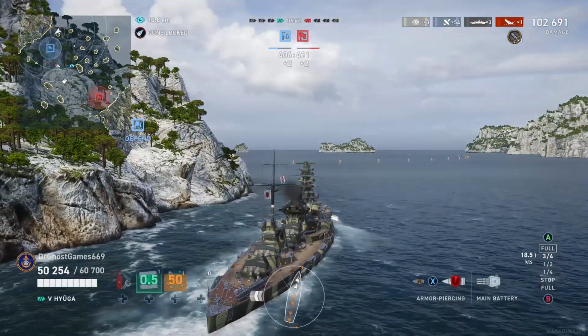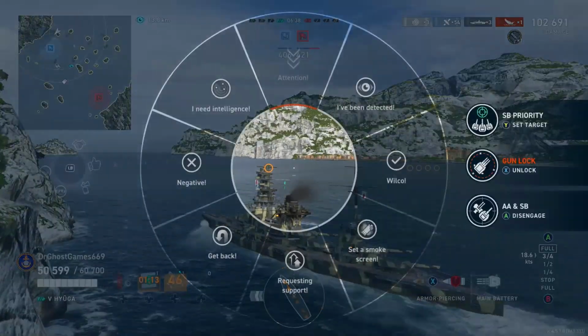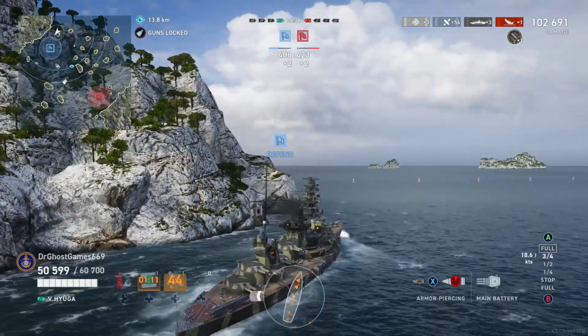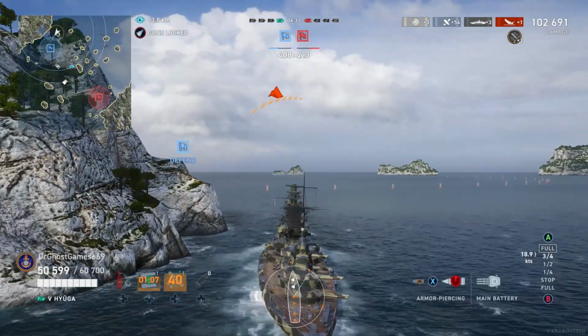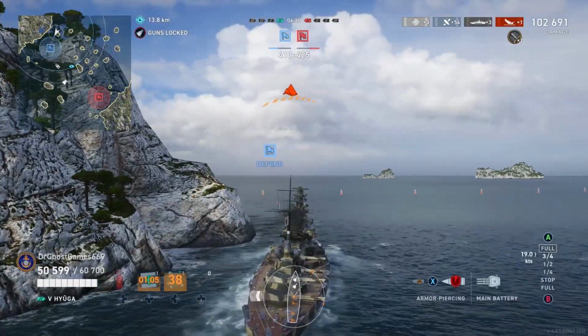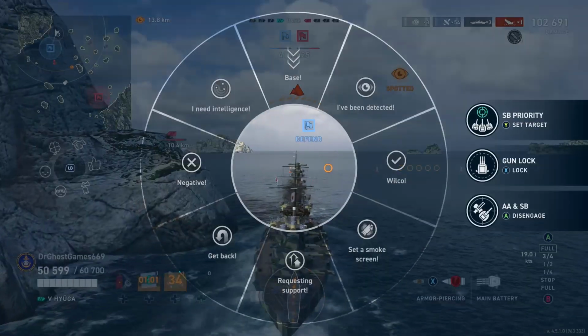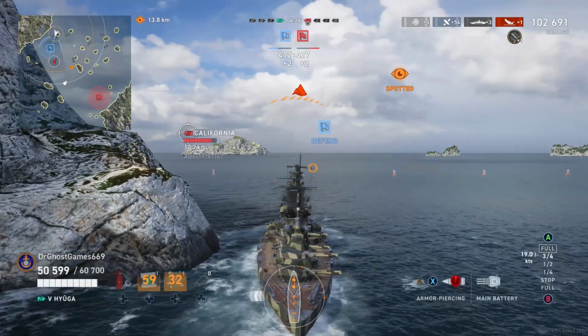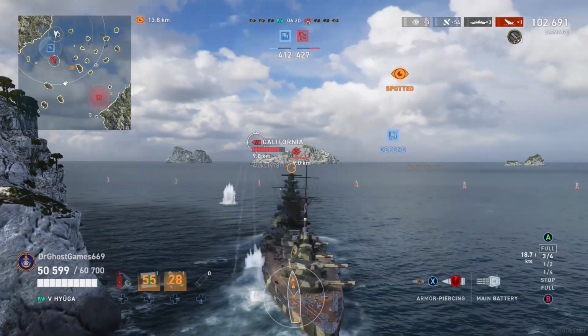And I am aware that he has been spamming HE for a while, so I'm probably expecting him to have HE loaded when I come around this corner, so I'm not too worried. But just in case, I am coming around, ready to angle. You gotta be very careful, especially in these 1v1 situations. Any wrong move could be your downfall. One wrong move, one over angle could be it. And thank God I did angle. Oh, nope, he has HE loaded.